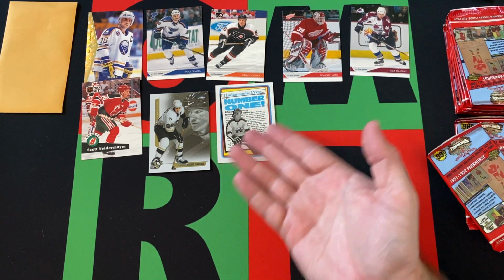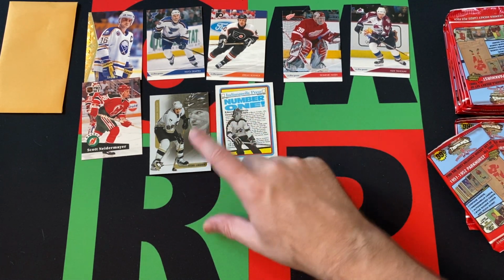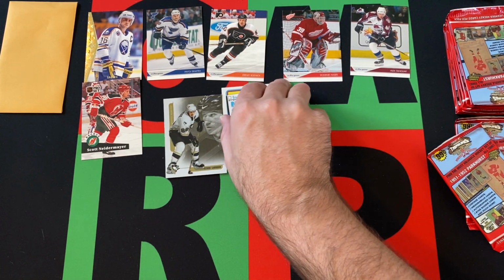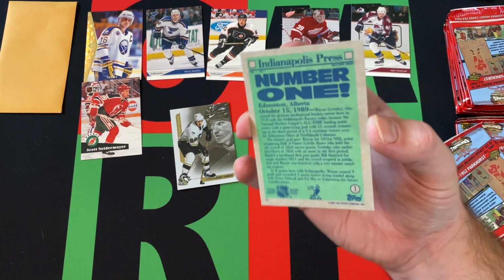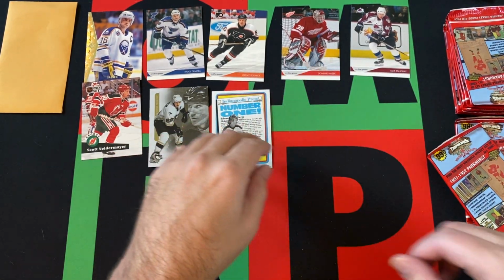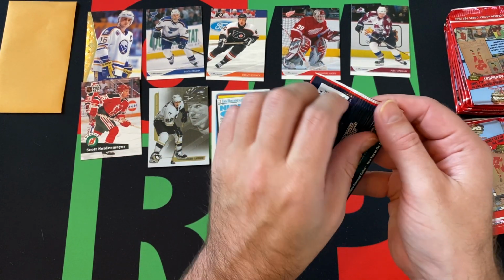That's tough. The Gretzky's not really his card, it's kind of a history card, but it's still Gretzky. That's a tough one, but that's a pretty good pack. Get Gretzky and Lemieux in the same pack, I'll take it.